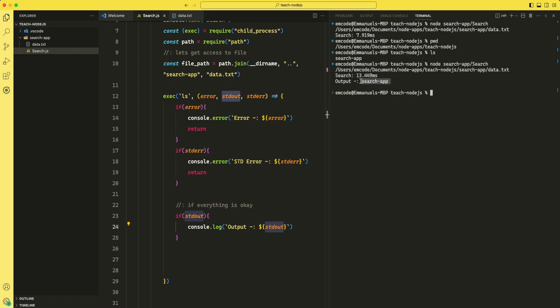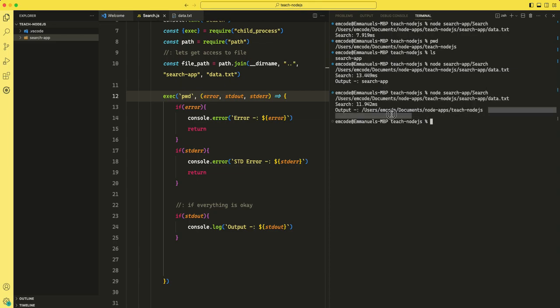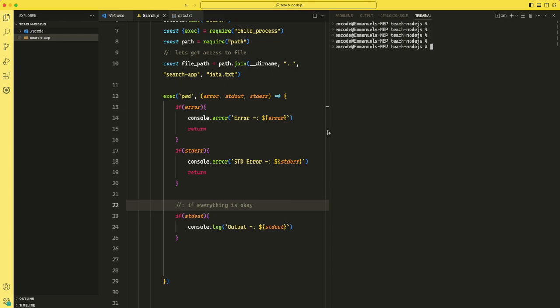Wow. So we have search app. It's actually showing this folder. That is what it means. So if I still type print working directory, that means where am I running this thing from? You see now, this thing is coming from my program. So this output you are seeing here is this one, and this variable here is this guy here. Okay, so we are good to go. So let's clear up.